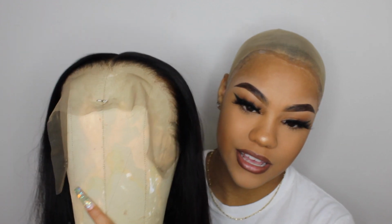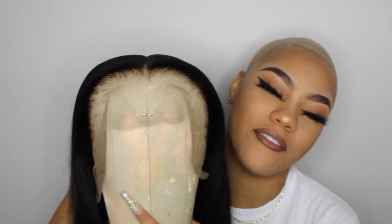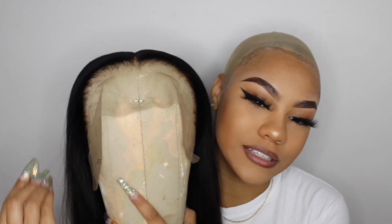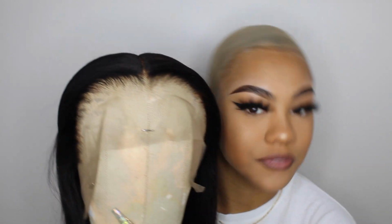I don't even know if y'all want me to tell y'all what I do because I think it's just wrong. So I want to do bangs, right, but then I seen how good she was looking like this. So I think we're just gonna install her today and then tomorrow cut the bangs. So I can at least have relish in the middle part, relish in the niceness of what this looks like, you feel me? And then tomorrow I'm gonna come back and we gonna cut some bangs. But today we're gonna install. I'm breezing through this little intro today.